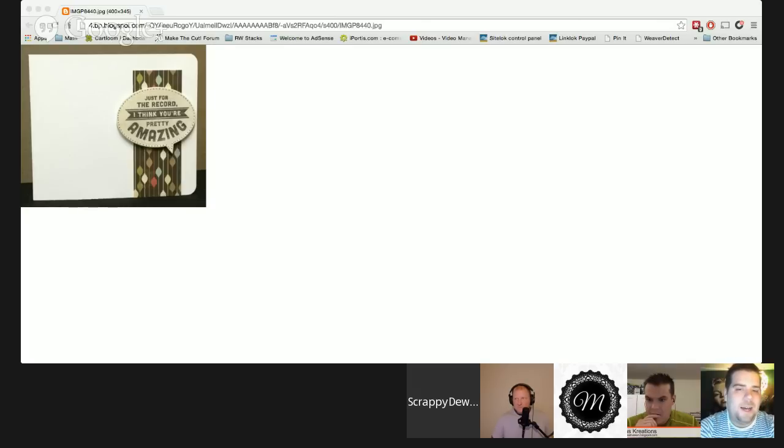I'm not sure if you're asking if you can do that with other sentiments or with digital stamps or digital sentiments. Right now, we do not have an offset feature within Design Space, so I'm not sure if you're asking about a border in that respect. But you can put a sentiment inside of any shape in the new Design Space, print, then cut, and you can cut around it.